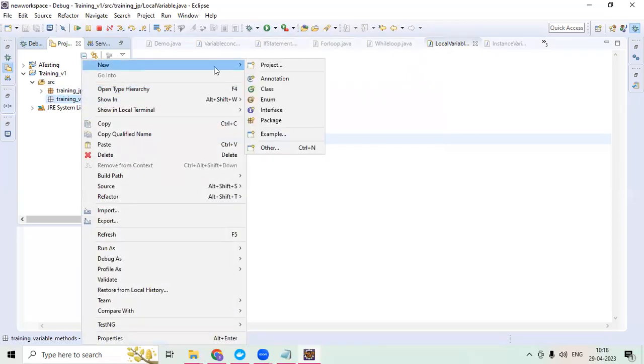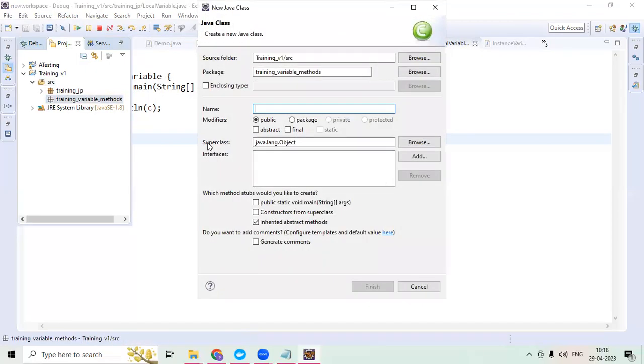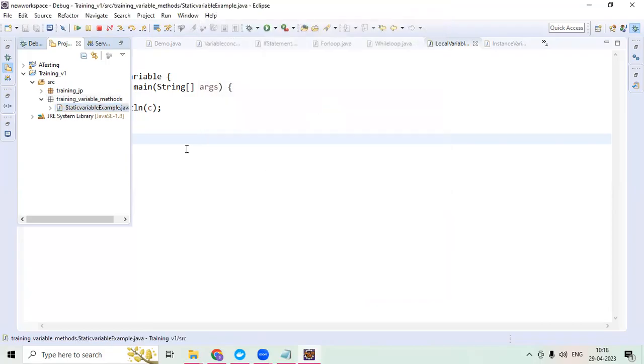So right click, new class. Here we have a static variable, so we can call it StaticVariableExample.